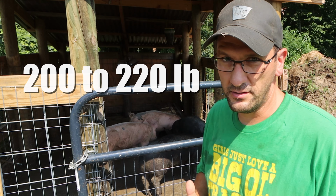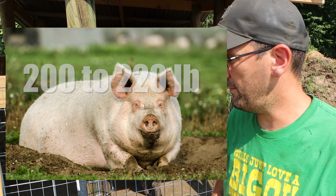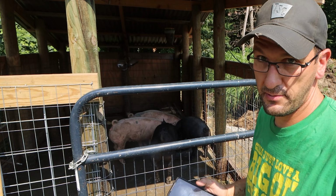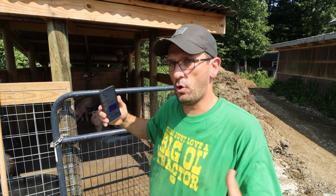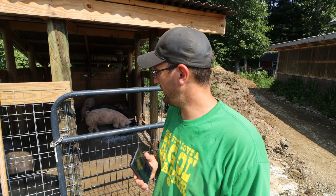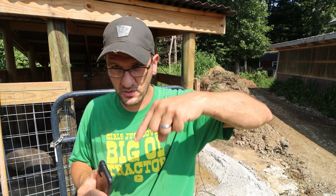So they should hit 200 to 220 live weight, which is not a huge pig, and I know that. Go ahead, beat me up in the comments. It's okay. It's a healthy pig. They're pig mutts. But they're not the longer, skinnier, taller pig that can get to like 300 pounds. These guys will grow slow, but it should be a nice pork.